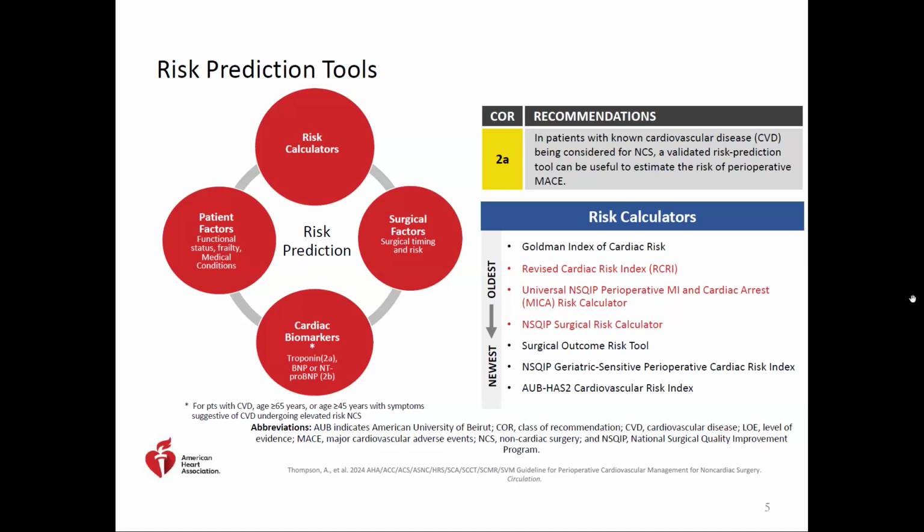Basically NSQIP and RCRI. Surgical factors are like, if it's an emergency volvulus, it's a different risk category than an elective case. So that's one piece of that, and how big of the case it is. For example, it'll show you in the next slide that breast surgery is low risk, but that Chalfoun case that went the other day, that was like 12 hours with the TRAM flap. It's a breast case, but it's not low risk. So those are surgical factors.